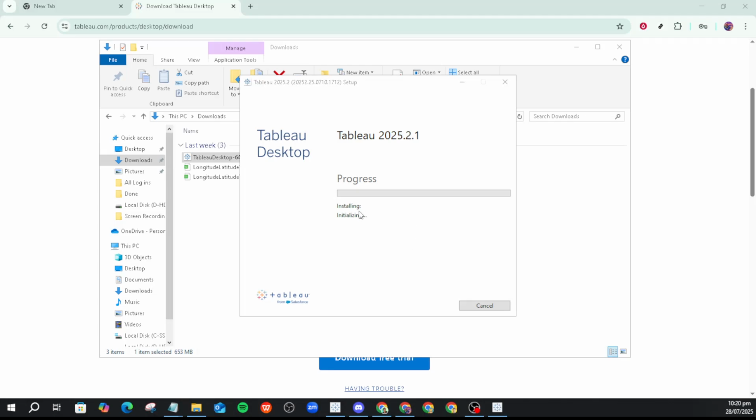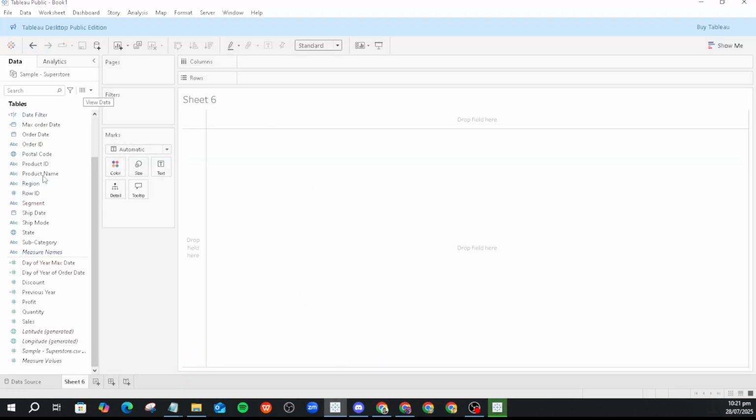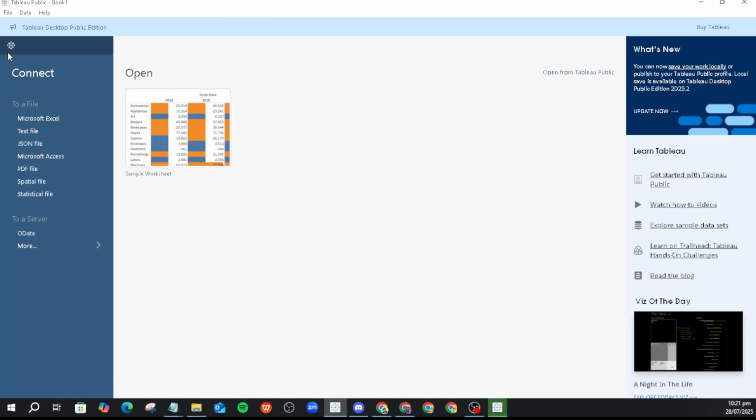And that's it. You've successfully installed Tableau on your Windows 11 machine and are all set to begin exploring its features. Open Tableau, and you'll be greeted with a variety of options to start visualizing your data. So, there you have it, a complete, seamless installation of Tableau Desktop on your computer. Remember, data visualization is a powerful way to tell your data's story, and with Tableau, you're now equipped to dive deep into insightful analytics. Enjoy your 2 weeks of exploring Tableau with the free trial and start bringing your data to life.